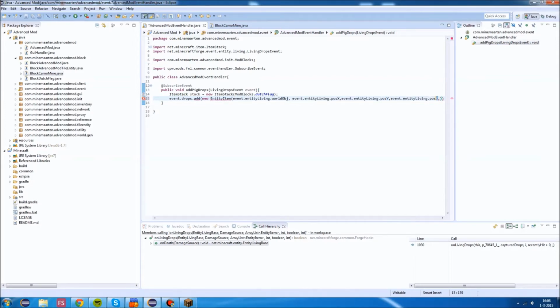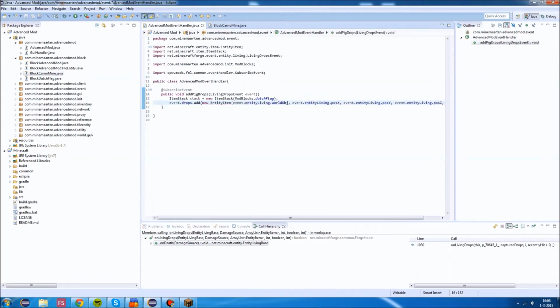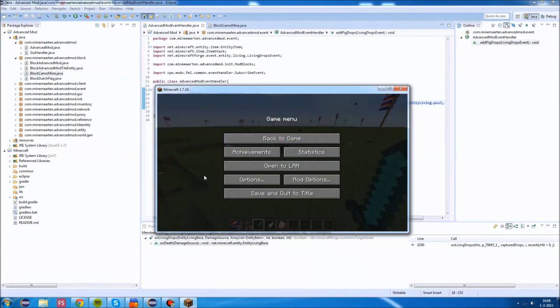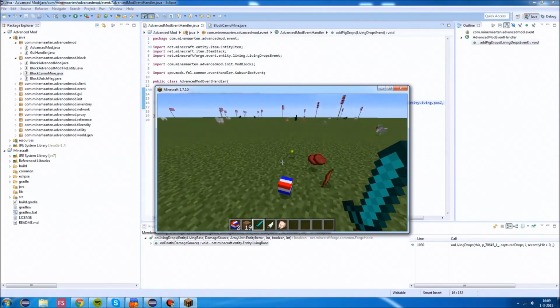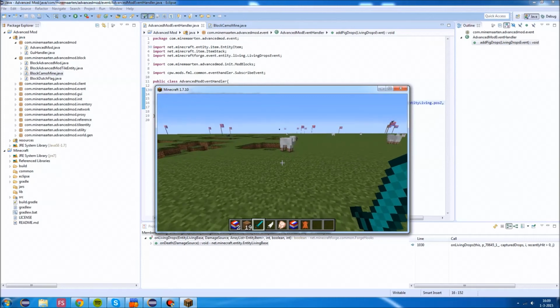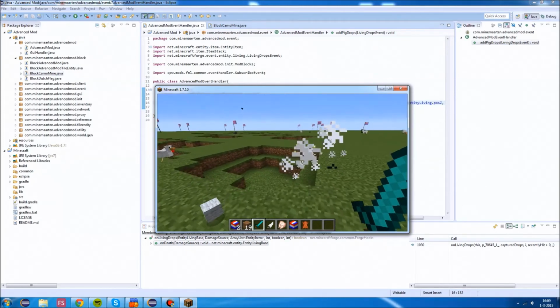So we're dropping it at the same location as the entity is at the moment. And then we are dropping the stack. And that's that. When we now go back in game, it should work already. There we go. It's dropping a Dutch flag. Nice.